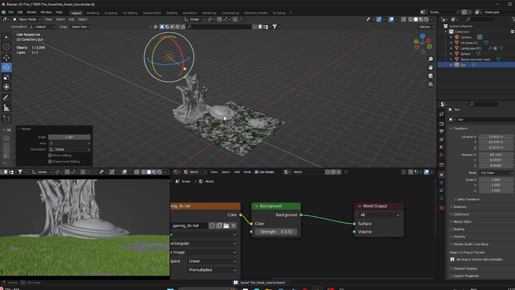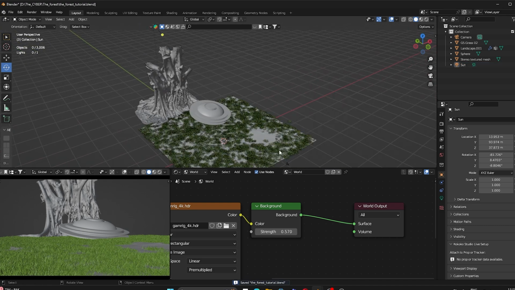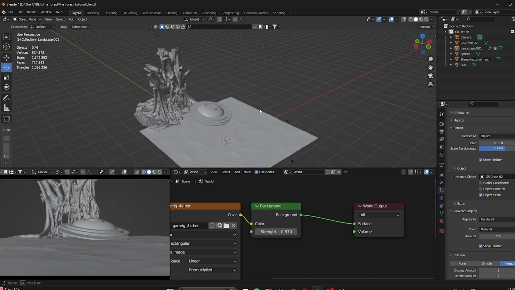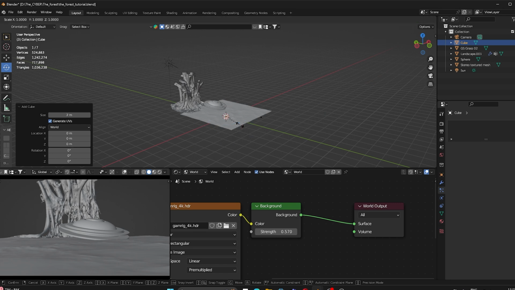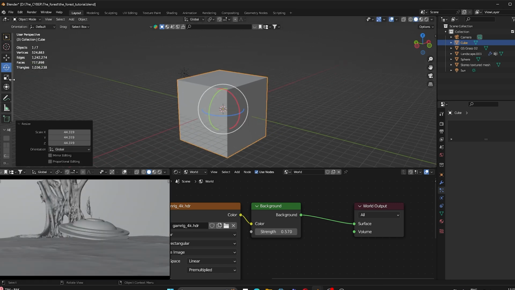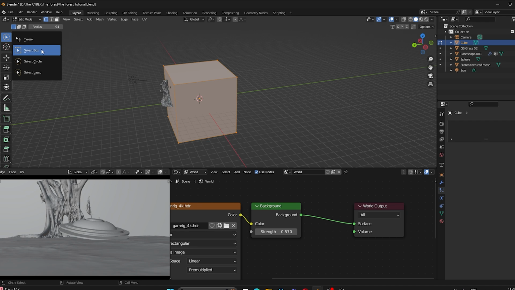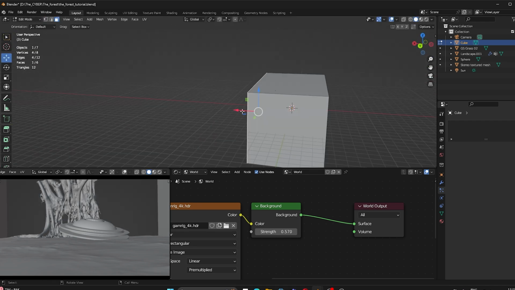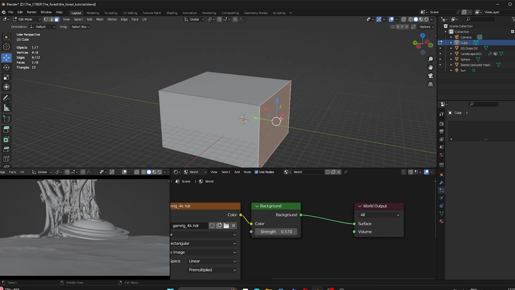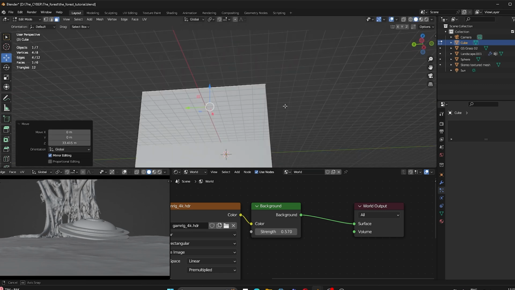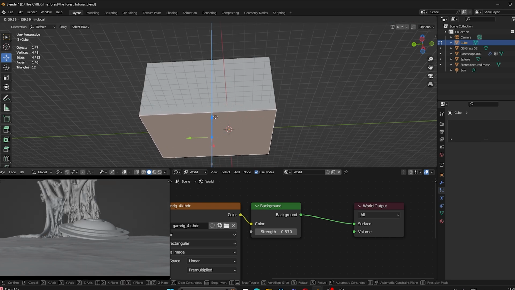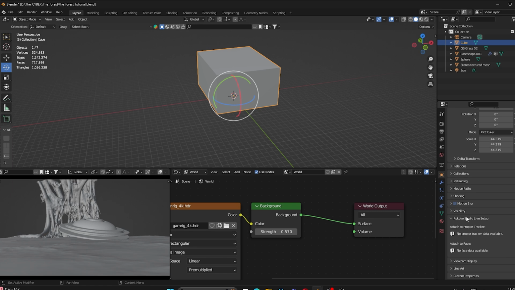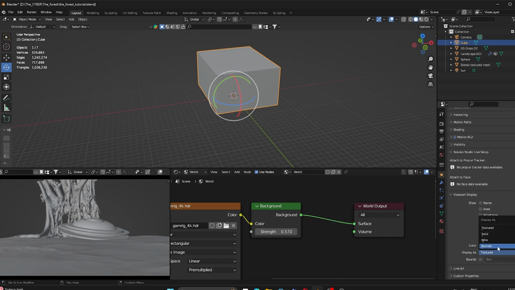And now the most important thing in this scene is to add volumetrics because it is going to make the scene cinematic. So let's add a cube, scale it like this. Let's go to edit mode and adjust its scale. Adjust this cube so that it covers your whole scene. So I will keep it somewhat like this. Yes, this is good. Now let's go to object properties, viewport display, as bounds.